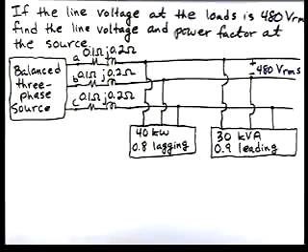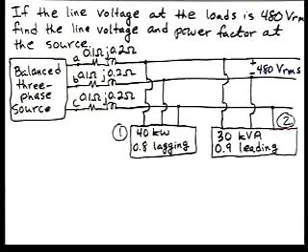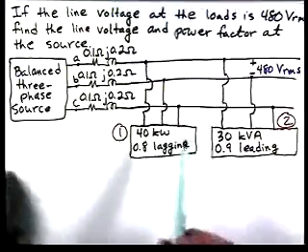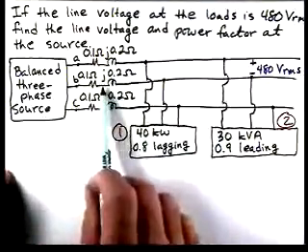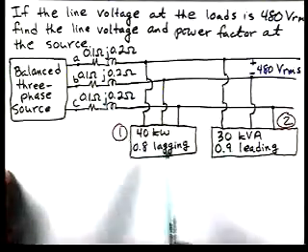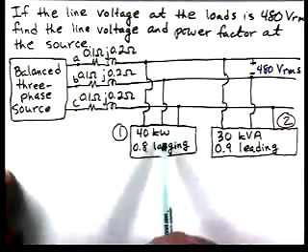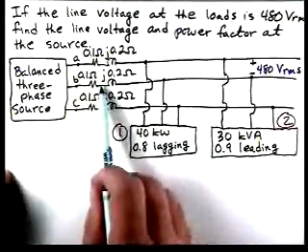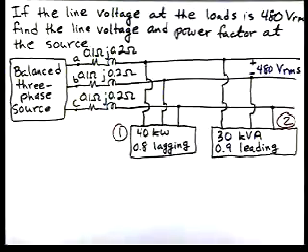I'm going to designate this load as number 1, this load as number 2. And let's first calculate the complex power for each load. What we'll do is use Tellegen's theorem, which says the source has to supply the complex power absorbed by the line plus the two loads. So we'll start off, calculate the complex power for the two loads, add that together, then we'll calculate the complex power absorbed by the line, add all of them together, and that'll give us the complex power for the source.